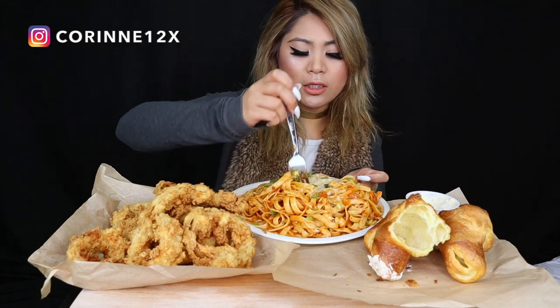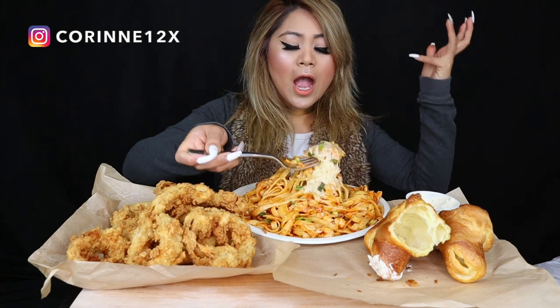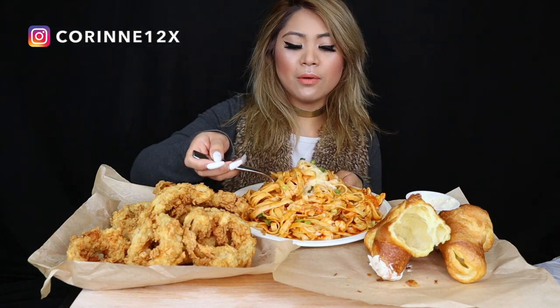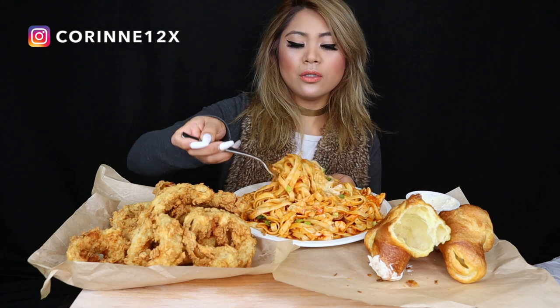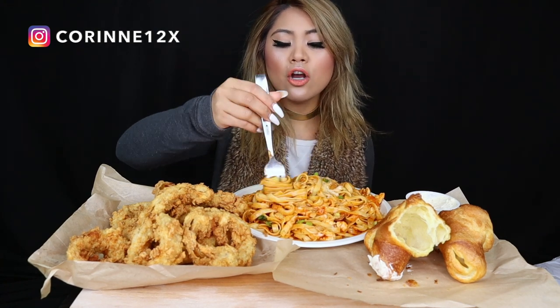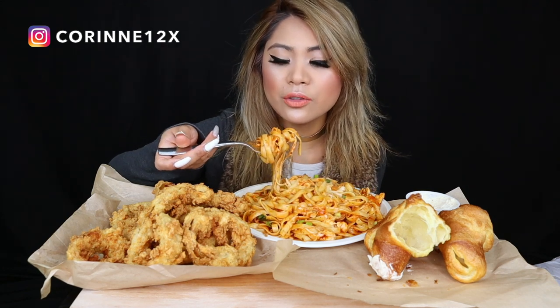I did not know what I wanted to eat today, so I just DoorDashed. It's snowing outside. I had a plan today of doing Jamaican food because yesterday on my community tab you wanted me to do Jamaican food. But let's do this first, and then we'll do Jamaican food when I can drive to the restaurant and pick it up, because my DoorDash won't deliver Jamaican food to my house.